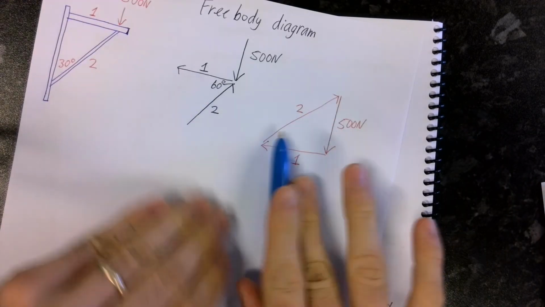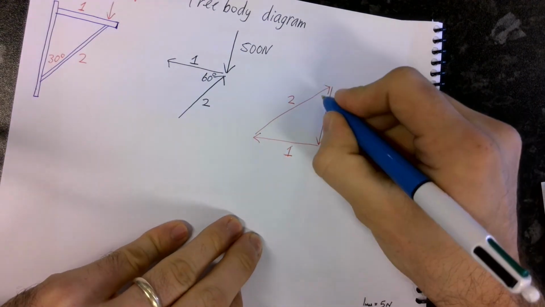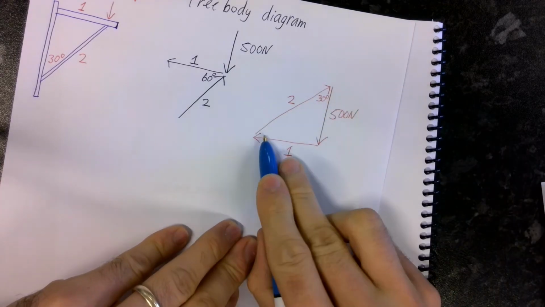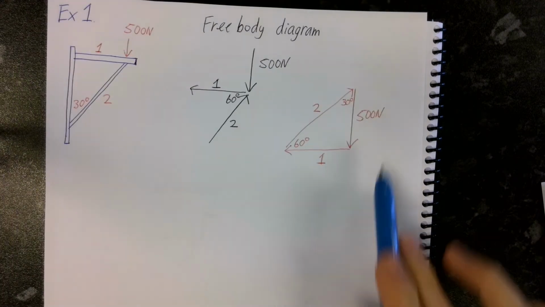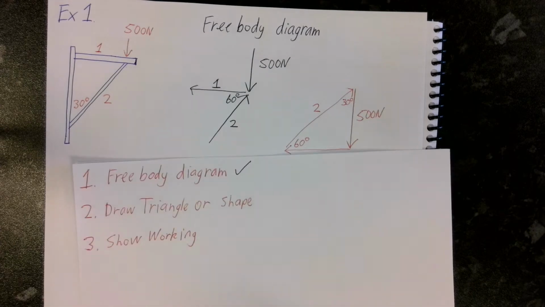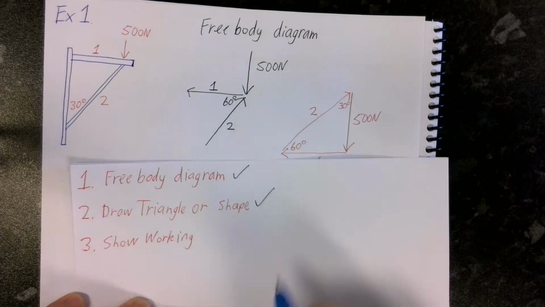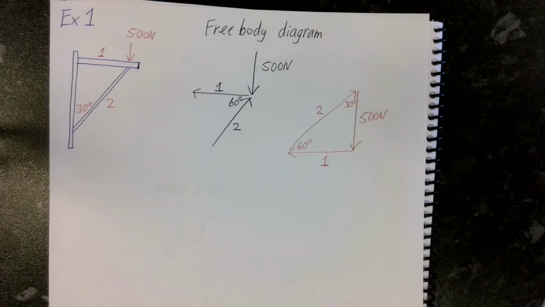Now if we bring this across and move this up into there, we know over here is 60 degrees, so that one there must be 30 degrees. And down in here is the 60 degrees that we were looking at before, okay. So when we start to work this out, this is the one we're going to use, obviously, the 60 degrees. So, we give that a bit of a tick, because we've just done that. Now we want to do some working. Now, because this is just a triangle, we don't need to use force horizontal, force vertical. We can if we wanted to, but for this we can just use sine, cos or tan depending on what we need to work out.